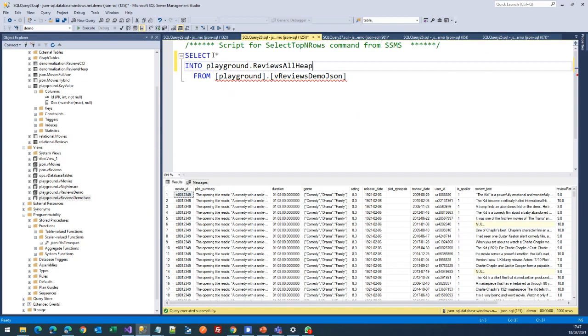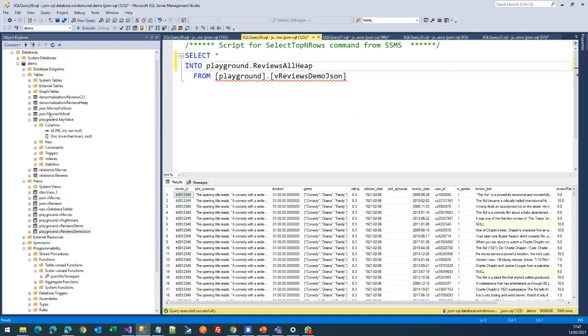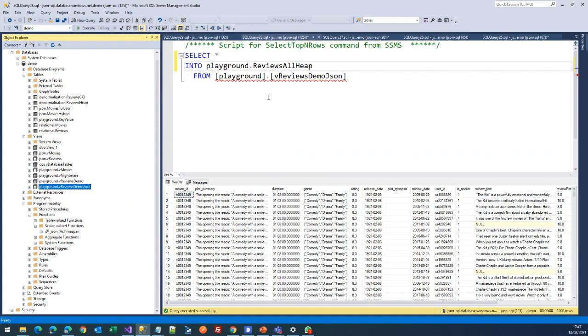all heap. Why heap? Because if I create a table at runtime on the fly during a select, it creates this table with the structure resulting from this view. And since there's no primary key and no clustered index by default in this newly created table, it will be created as a heap. A heap is a table without a clustered index.